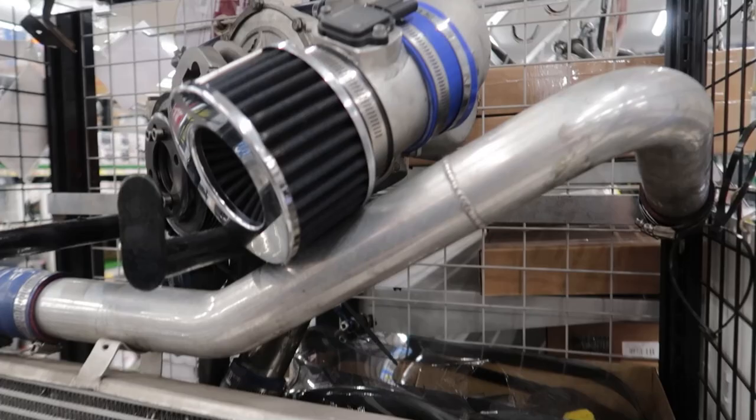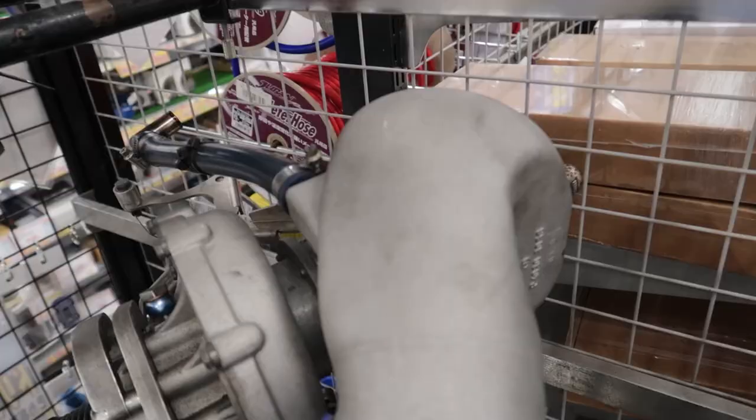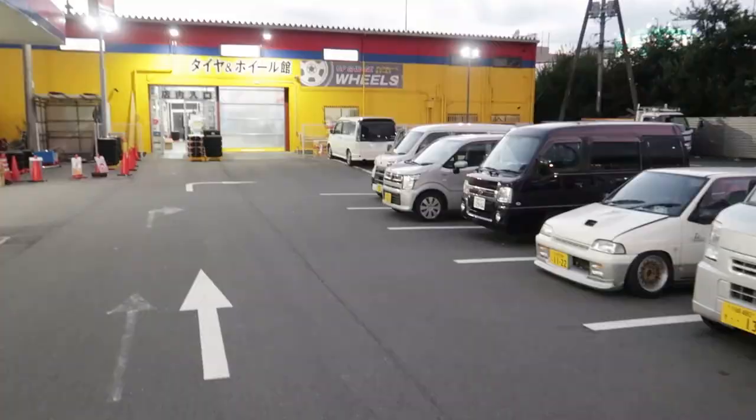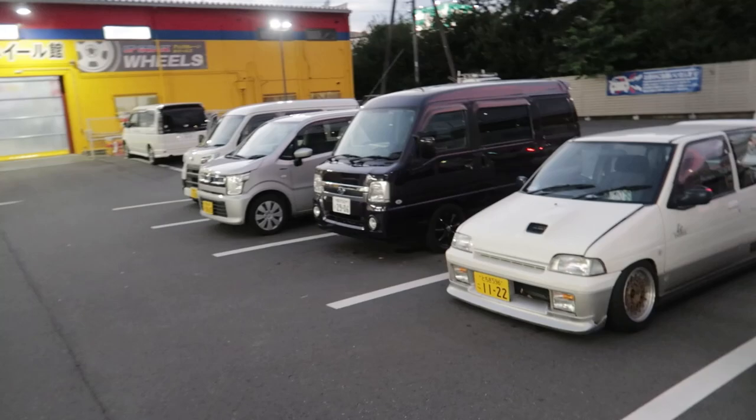It's cool. Comes with airflow meter. I want to look at the front of it. I want to look at the spoolie boy. Anyways, that's pretty cool. It's so sick that you can find random stuff like that here at Up Garage. The guys finished with the tires and I've already got them loaded in the car, but I figured we'd take a quick look at some of the things that are here.